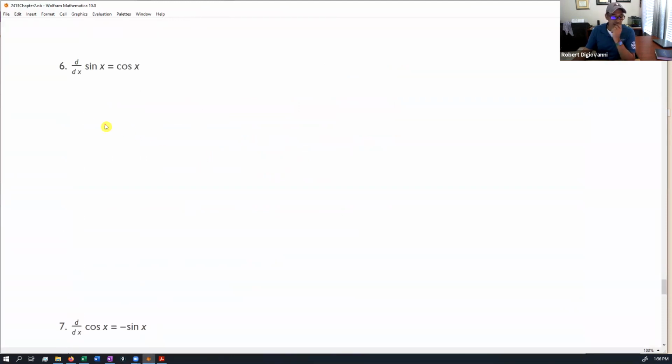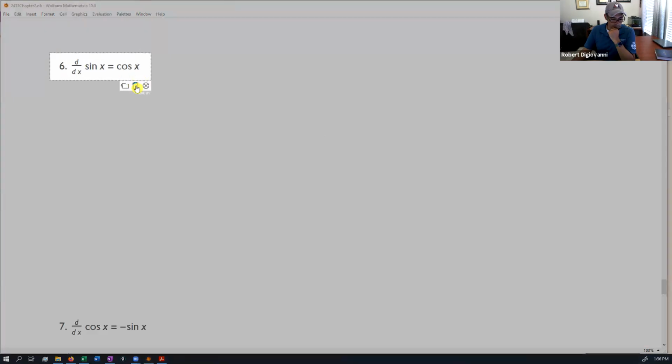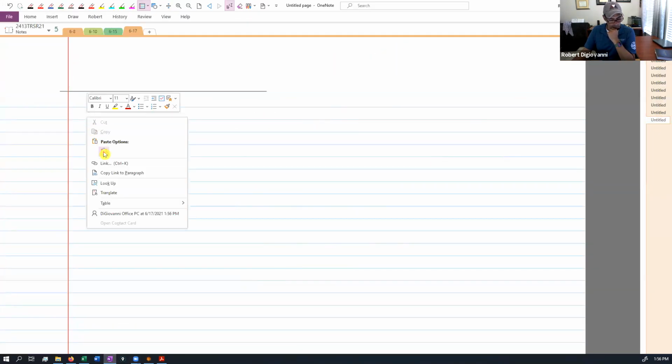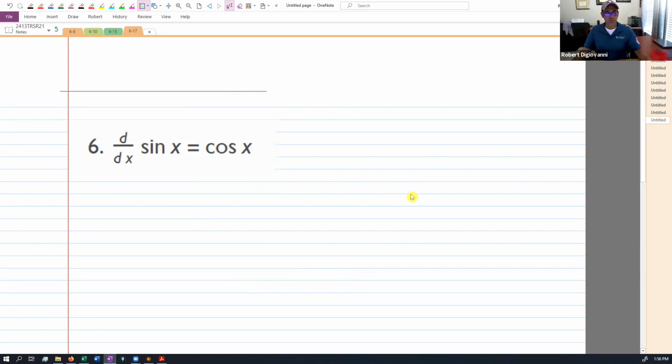So the derivative of sine of x is equal to cosine of x. If you take the sine function and take its derivative, you get the cosine function. We talked about this last class. I think Brian said that in class last time, that when I graphed the sine function, we were looking at its derivative, that it looked like the derivative was the cosine function. Well, it turns out it is. It is exactly the cosine function.